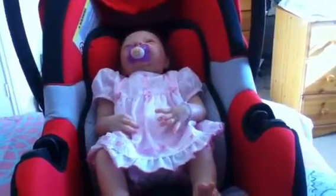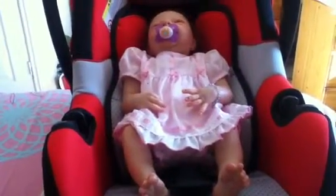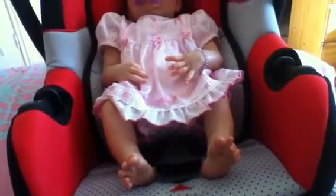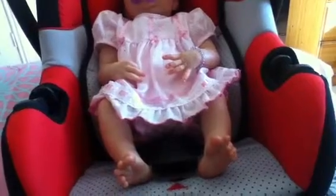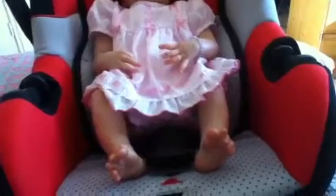Me and Ellie were really annoyed because there were no nooks at the show. The one thing I wanted to get was a nook for her, so I'm going to order some. I was looking around all the stores just in case there was somebody that sold nooks, but there wasn't. I found a store selling reborn supplies and they had these dummies — it said £4.99 but it was cheaper than that. They say 'I love daddy' and 'I love mummy' and they are so cute. Now her and Finley both have one.